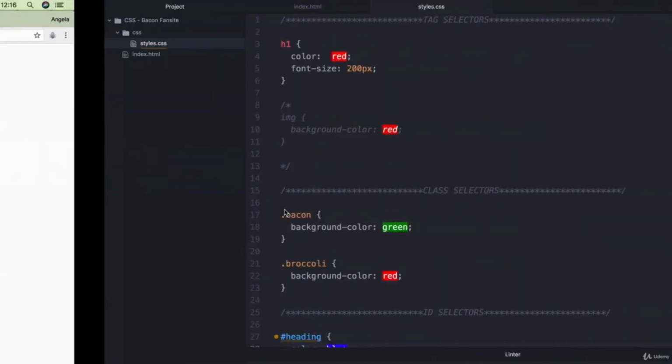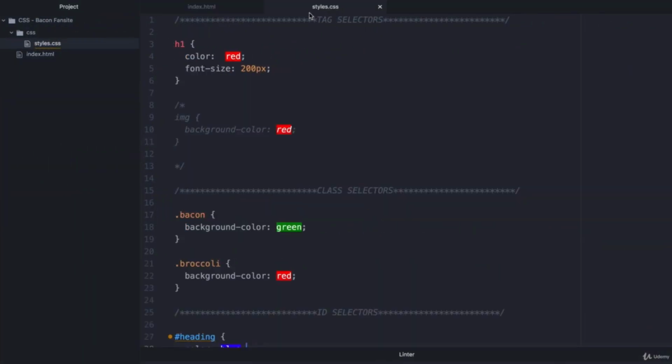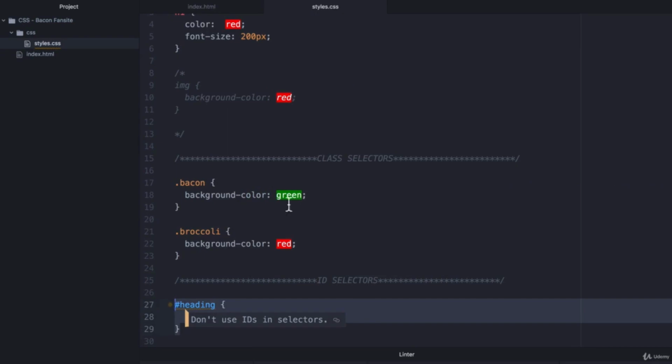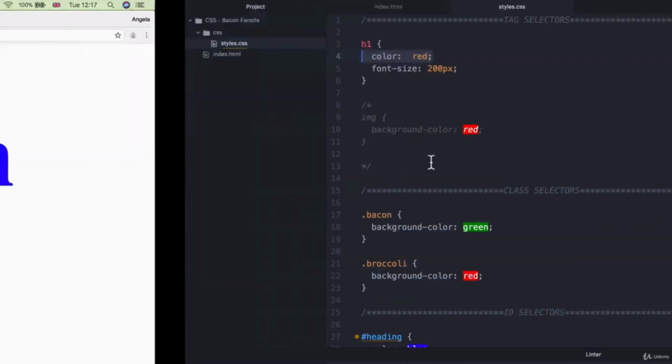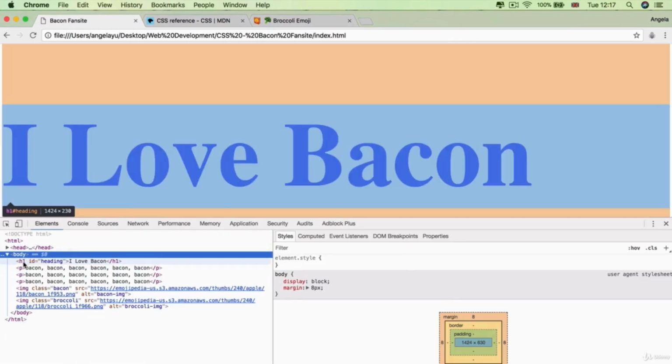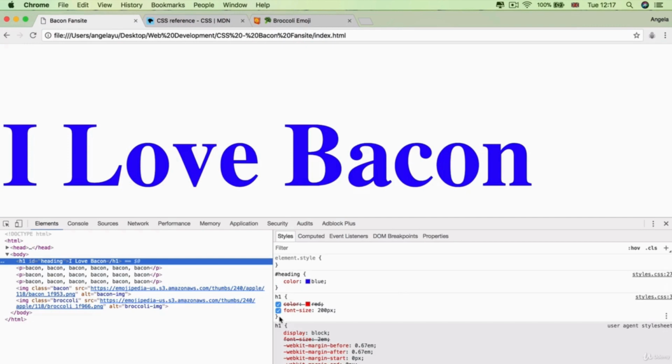And you can see that even though we've got the H1 still specified as having a red text color, because our ID and our class selectors are more specific, this style will override this one. And if you have a look inside the Chrome Developer Tools, selecting the H1, you can see that we've got the H1 color being red, but it's crossed out because the ID heading is more specific, and therefore this is the one that we see on our website.